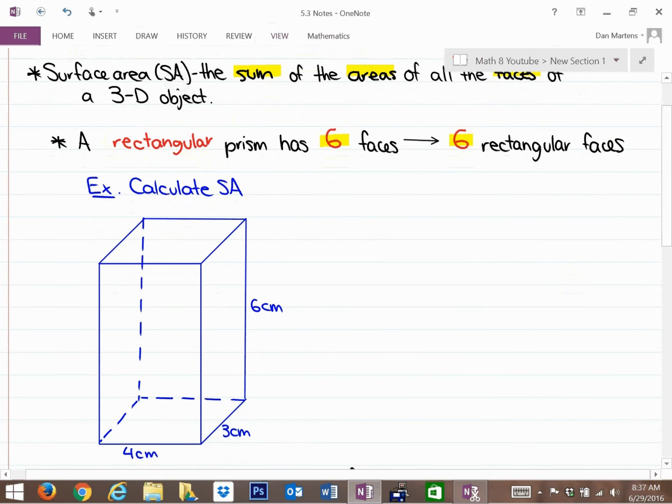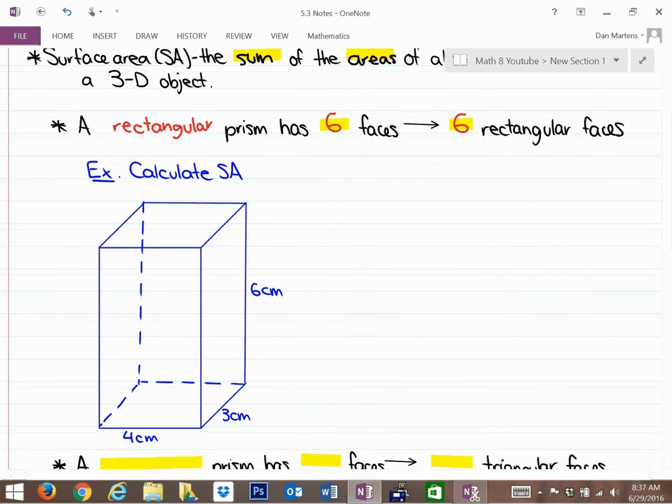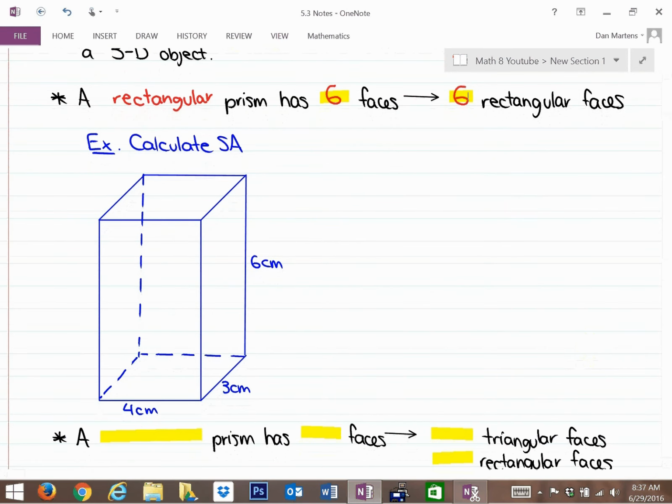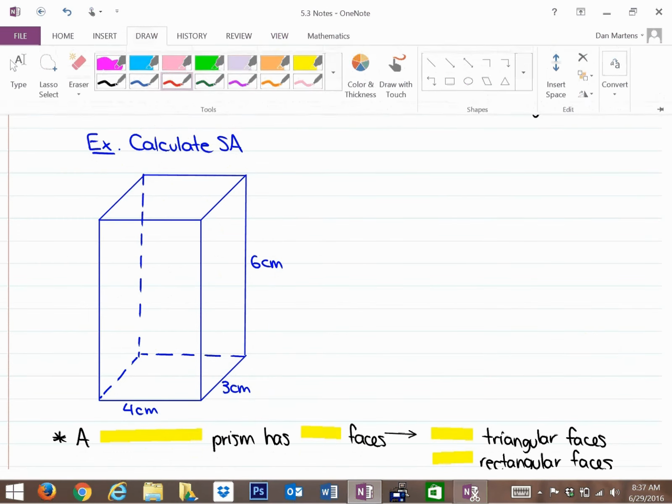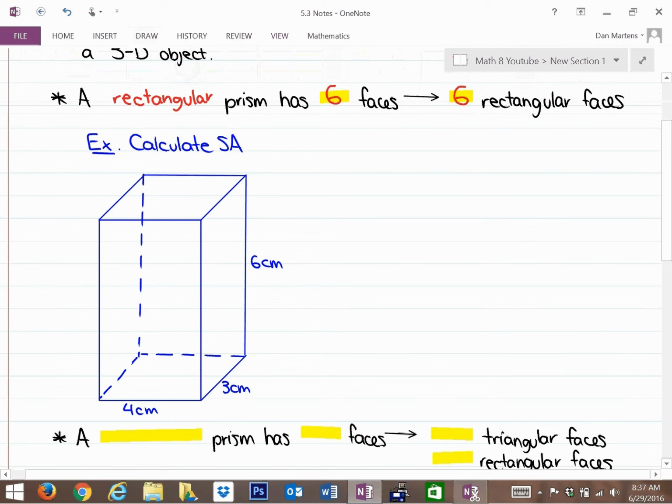So we're going to look at an example, because basically mathematics is the ability to actually do the math and understand a problem that has numbers with it. In this blue example, we're going to calculate the surface area of this particular box. The 6 surfaces that I'm referring to are the top, bottom, left, right, front, and back. Now the nice thing about rectangular prisms is that they all come in pairs. Each surface has another surface that's exactly the same.